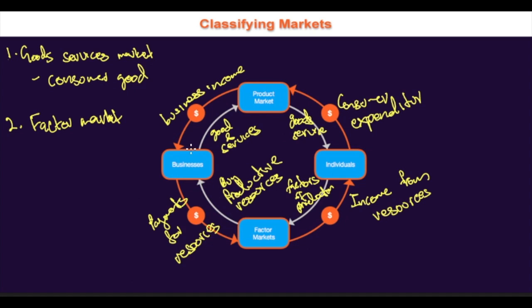And as you can see here in the circular flow, there are only two actors in play: businesses and households. There is a third actor, as we have discussed in our first module, which is the government, which sits in the middle. This would be the government's role. They are going to oversee, regulate, and protect both parties.